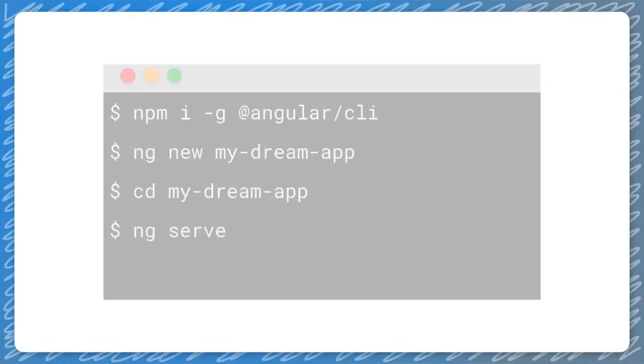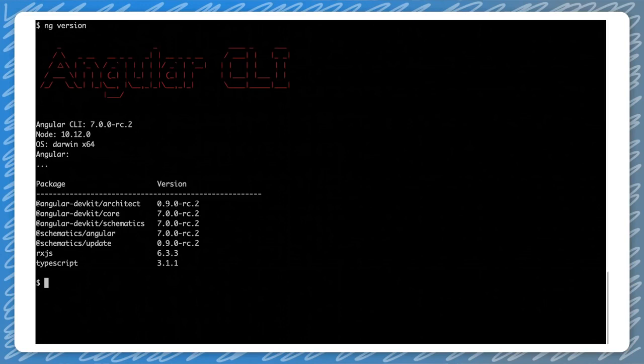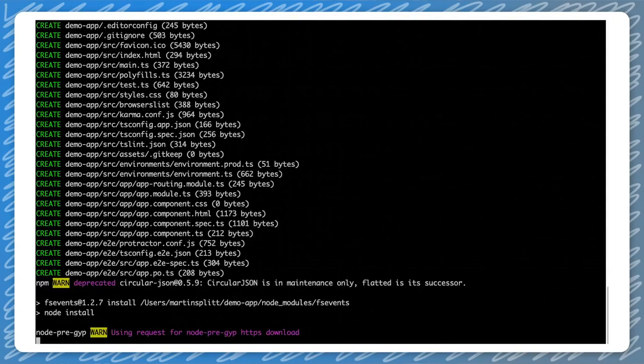Let's start by looking at a typical Angular app. While your Angular app and Angular projects might be different in size, content, and complexity, there's a lot that all Angular applications have in common. For this video, we will start by creating a fresh Angular app using the CLI. First, we should make sure that we have a more or less recent version of the Angular CLI installed. Once we have established that, we can create a new Angular app. This creates a basic Angular app that we will use throughout this video to learn more about the fundamental SEO concepts. Let's take a look at our application now.